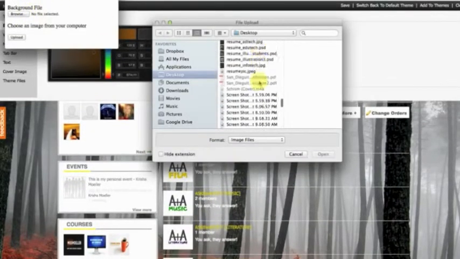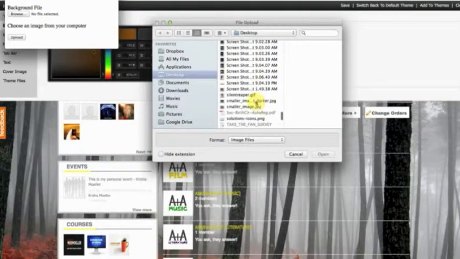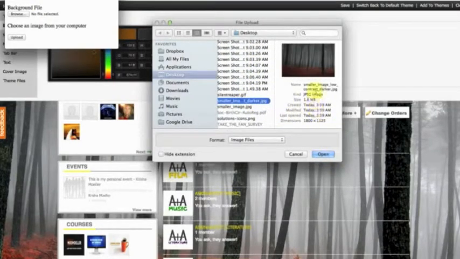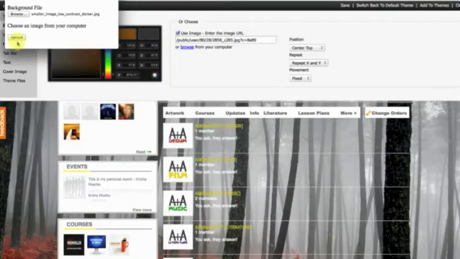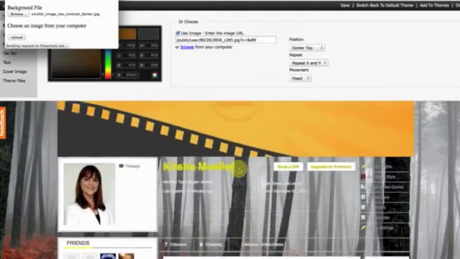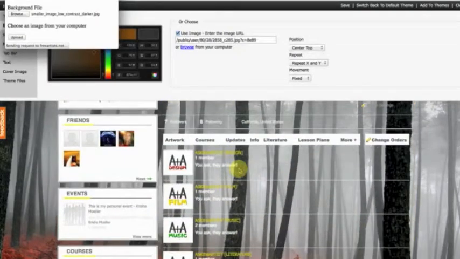Browse, and called it Small Image, Low Contrast, and Darker. Click OK, and then upload it. So now it's going to take some time to install this one, but what you'll see is the text that you can see here, the light yellow and the white, will suddenly show up much better once this image is installed. Now, this rule is generally the same for almost all times that you put text on anything, and that will include the cover image, which I'll show you just a bit.